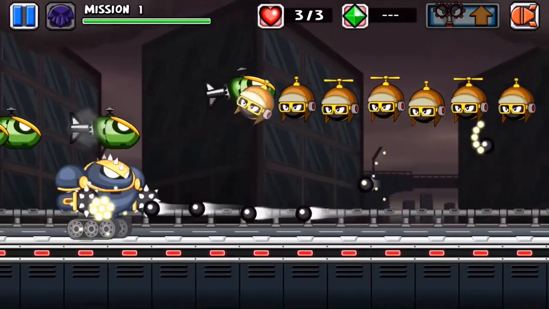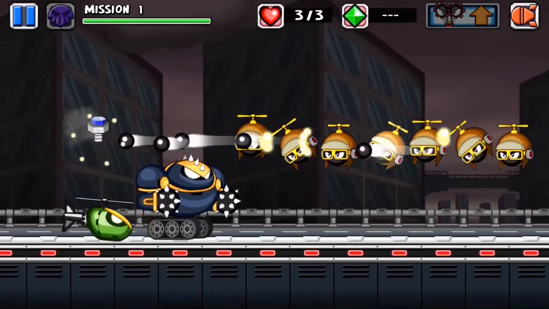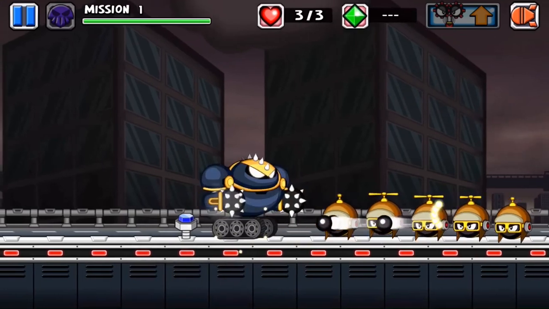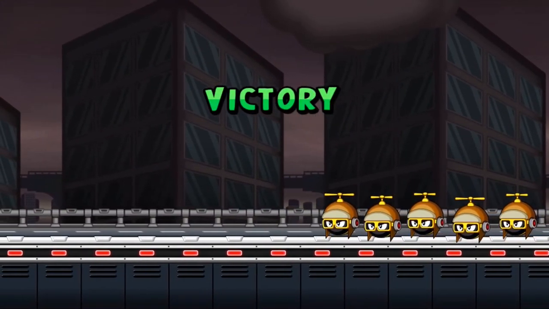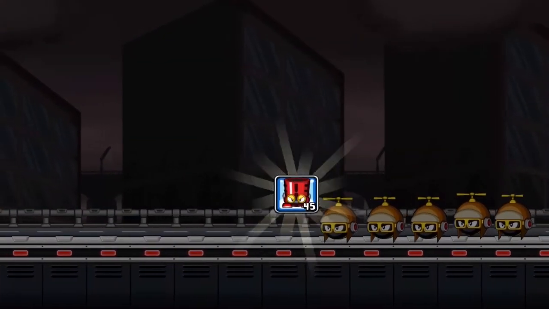I just need to fire at this guy. Oh God, die. Okay, I just need to kill this one. And then I'm just gonna go like that. And eventually I'll win. Hopefully. Oh, and he's just. Yep, there we go. We won. Alright, easy wins. Well, we'll end it on the boom bot.